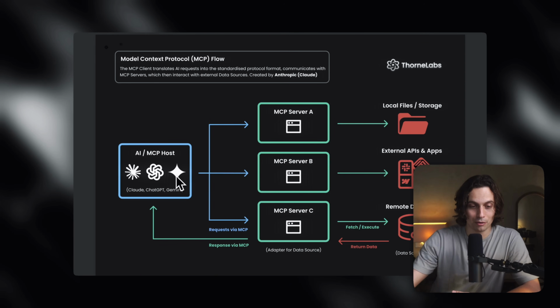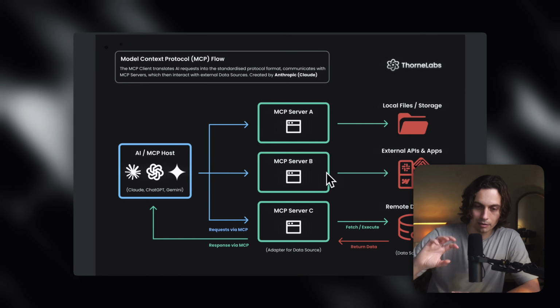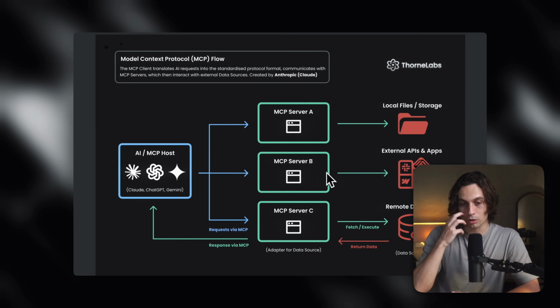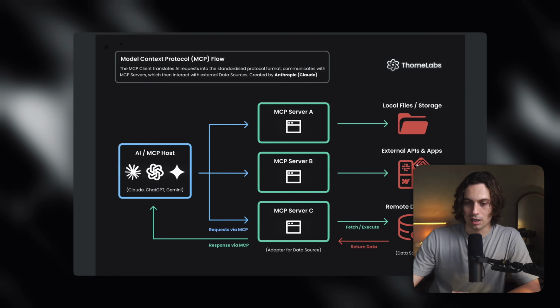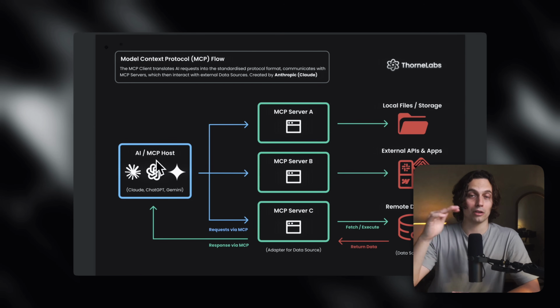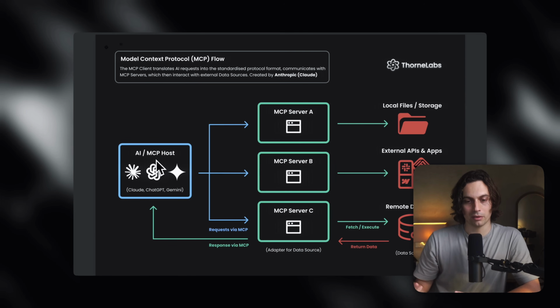So the way that this works is you have your AI model and you put in a prompt to create a new database in your Notion page, for example. That is then going to send a request through the MCP server, which is then giving the context to the AI model about exactly what is possible, and then it performs the task within the app, and then we see a return of data, and then we get a response back to the AI saying, yep, I've actually done this, and that is what you read. And we're going to see this specifically with the Claude example, where you can see the thinking, and it goes through all the different steps to create what it needs to create, or to fulfill whatever function you've asked it to do.